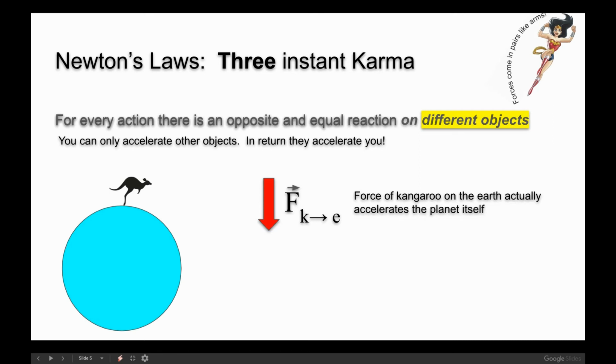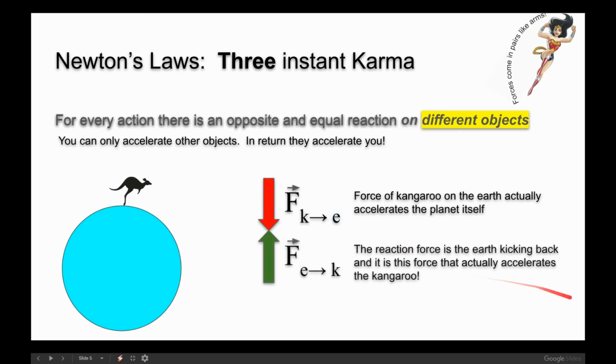The Earth is much larger than a beach ball, so its acceleration exists in theory, but we could never, ever measure it. But again, if you do the thought experiment and flip the kangaroo on its back with a beach ball, you will realize the kick of its legs will accelerate the receiving object. The force of the kangaroo on the Earth is what makes the Earth move. The Earth provides Newton's third law, an equal and opposite reaction force. The Earth kicks the kangaroo. It's like, what are you doing kicking me? Right in the Indian Ocean. And the Earth kicks back, and it's the Earth kicking the kangaroo back that actually puts the kangaroo in the air. So when you have jumped any point in your life, the surface you jumped off of is what drove you into the air.